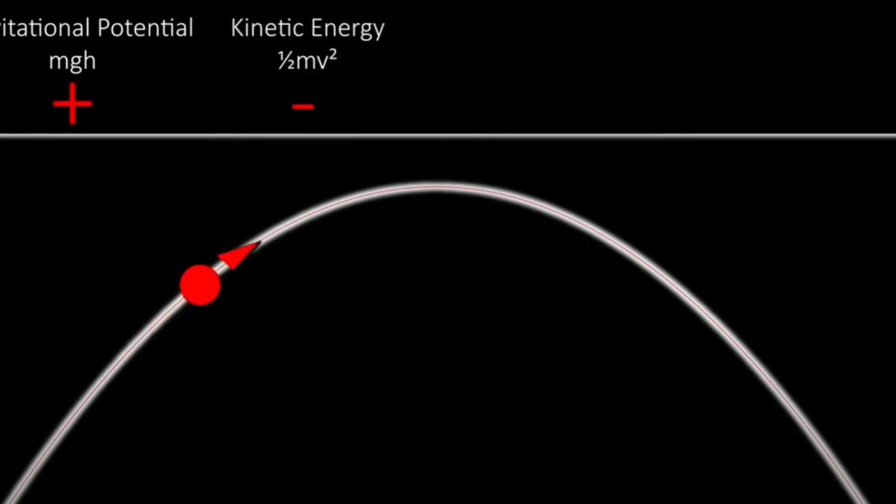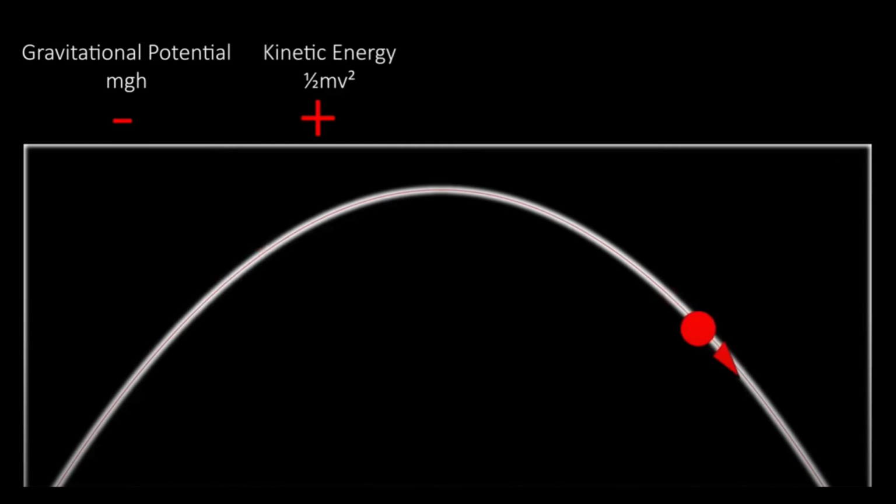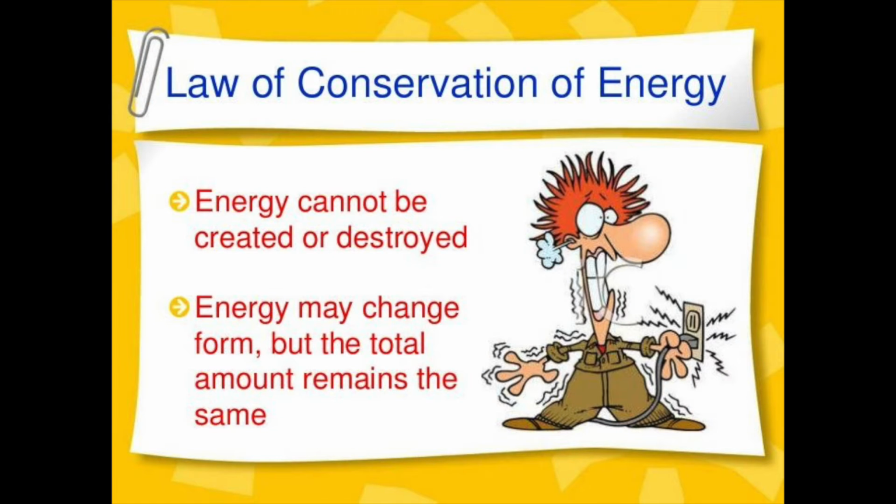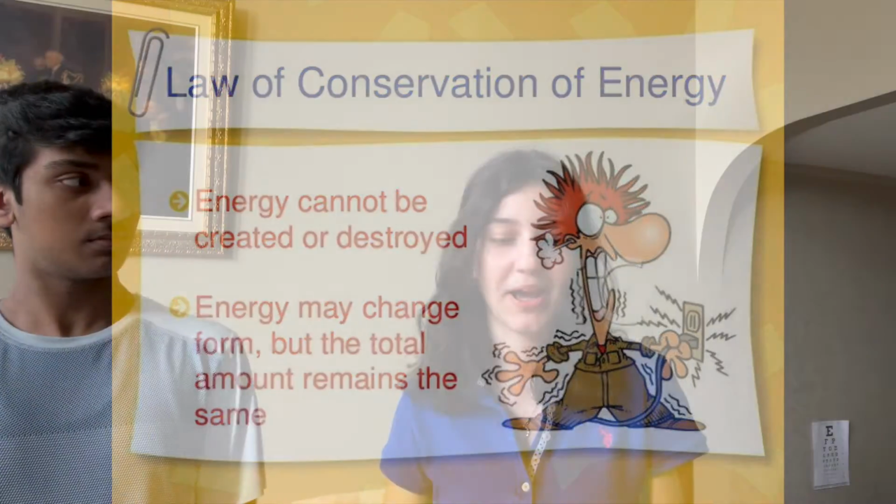As it gets to its maximum point, it turns into gravitational energy and back into kinetic energy until it reaches its target and stops. And then the energy is lost to its surroundings and the target. Keep in mind, some of the energy stays in the bow, and although bows are elastic, they're not 100% efficient, and energy is lost to thermal as well. Using the conservation of energy, where the total energy of a system stays constant from the potential energy through to the kinetic energy, we can calculate how far the bowstring must be pulled back in order to have the arrow reach a maximum height or a certain height.